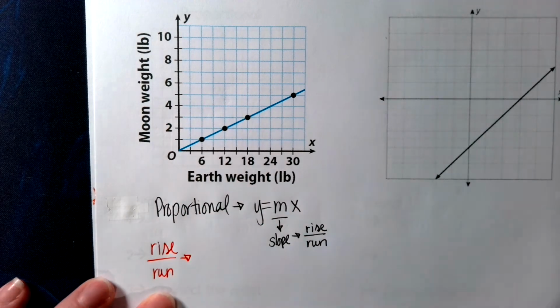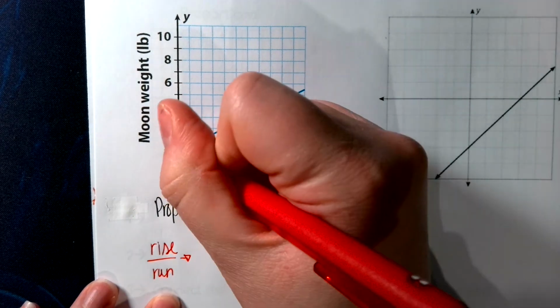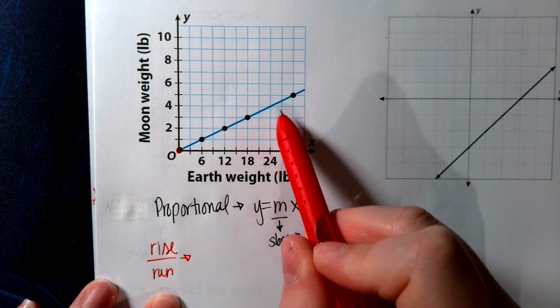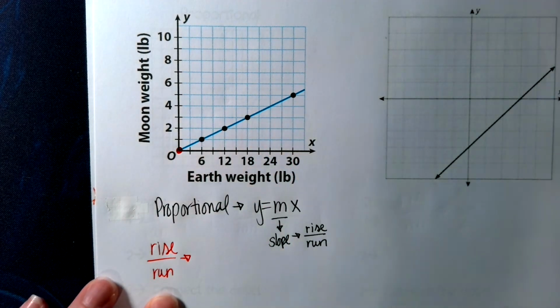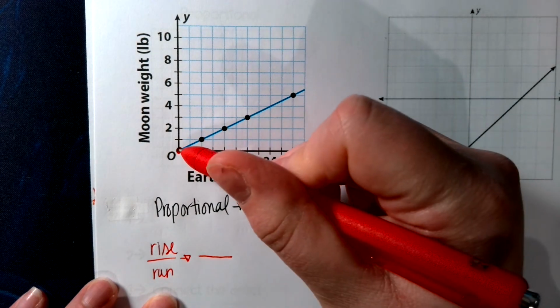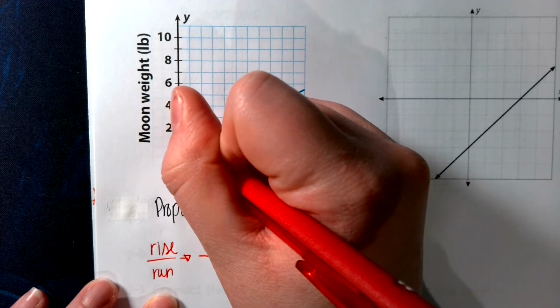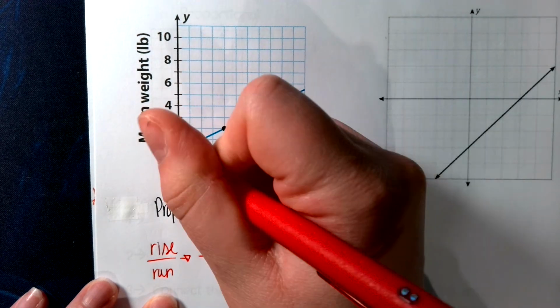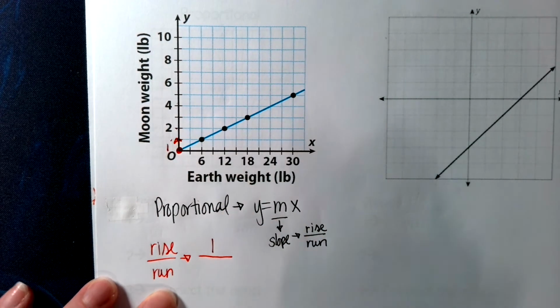We know that this is proportional, so our origin is a pretty point. And then they also give us all these pretty points along the way. Isn't that so nice of them? It really is. It makes our life easier if you read the graph correctly. So if I go from here, I go up one line. Each of these lines is going by 1, so that means my rise is 1.